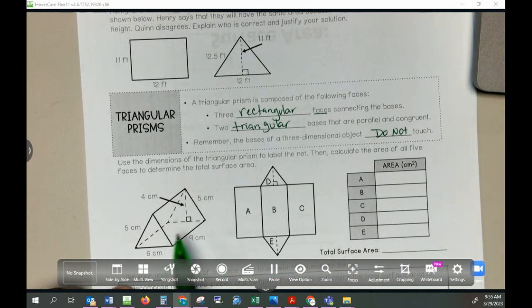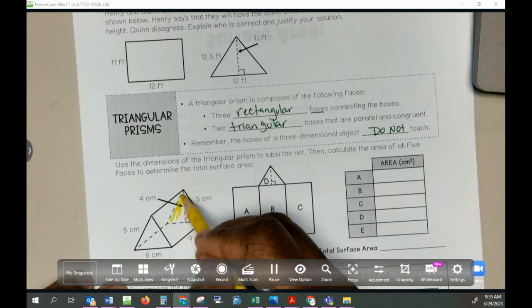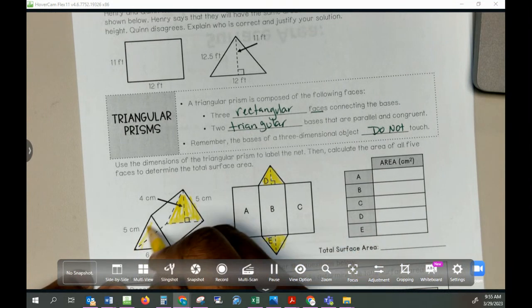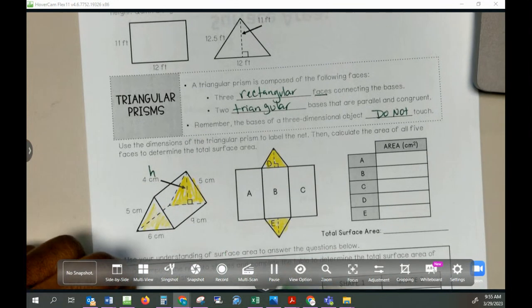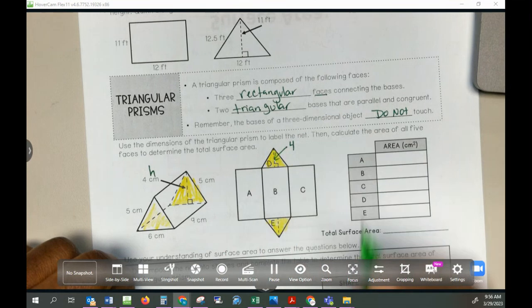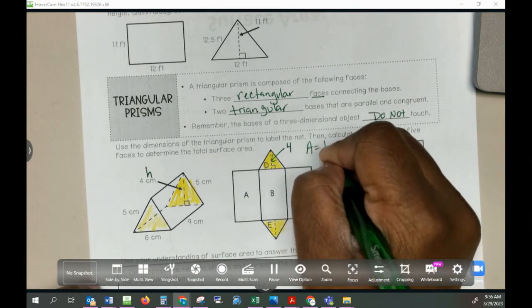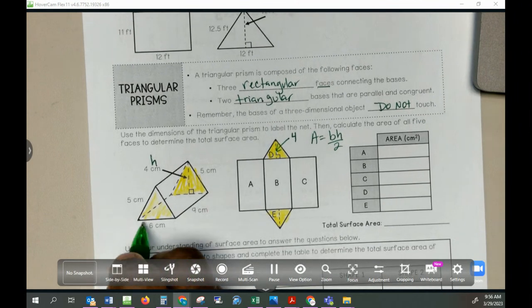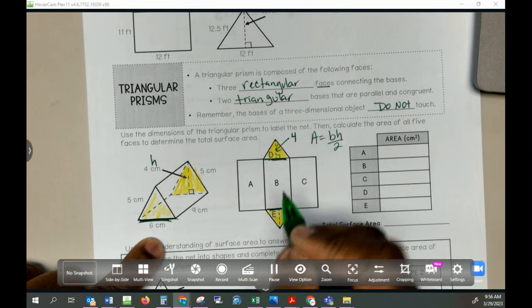So here, we're going to use the dimensions that are listed here, and we're going to apply them onto the shape. If I look here at the base, I'm just going to use a color pencil, because I want to make sure I put my numbers exactly where they're supposed to be. If I look at my base, I see that the height of my base is 4. So the height of this base has to also be 4. And that's important when we're talking about area of a triangle. Why? Because area of a triangle is base times height divided by 2. So I do need the height for my triangles. When I keep looking at my base, I can see here that the very base of my triangle is 6. So the base of this triangle also must be 6.